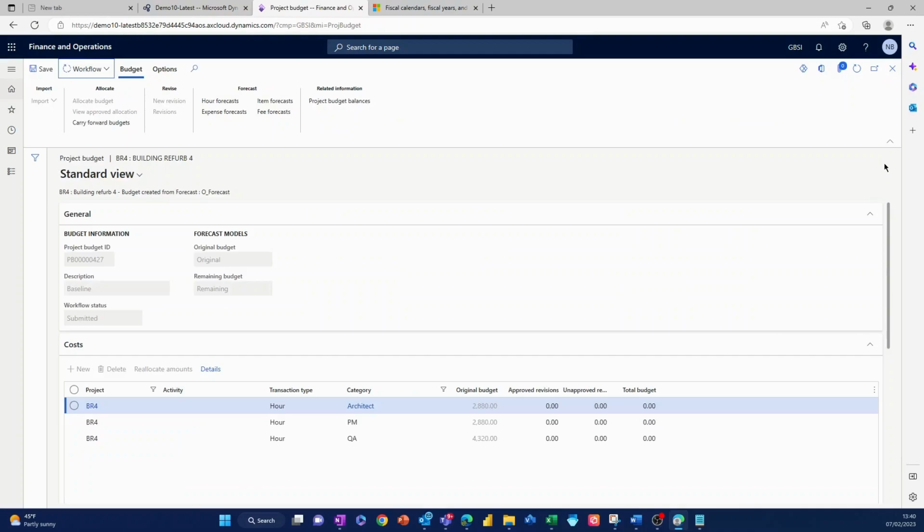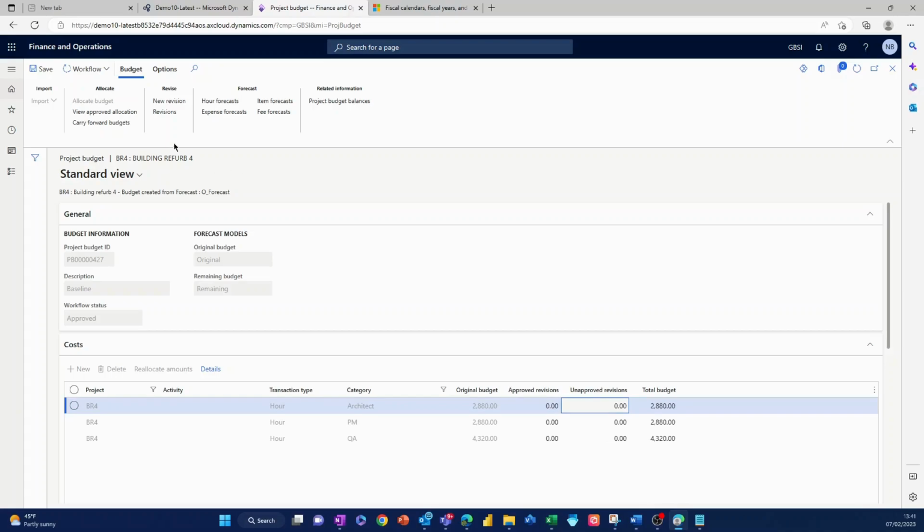So if I close this now and go back to my budget and just refresh, there we are, the workflow status is approved for this budget. And as you can see here, we've got some figures here for original budget, approved revisions, unapproved revisions, and then a total.